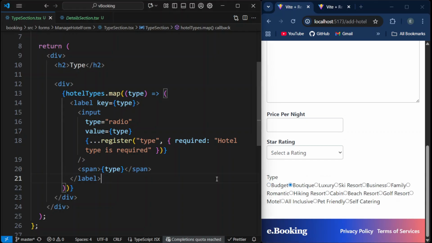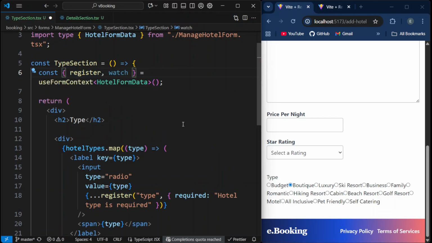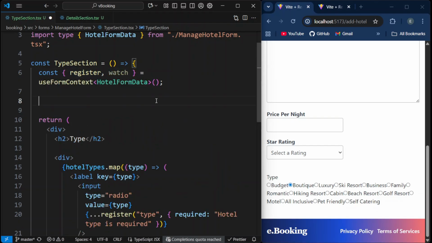Now we need to get a hold of the selected type value. To do that, we will destructure watch from useFormContext and then create a new variable called type watch, which will be equal to watch method. And inside, we want to watch the hotel type that the user selected.